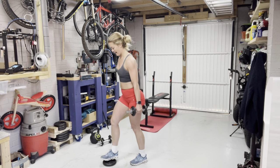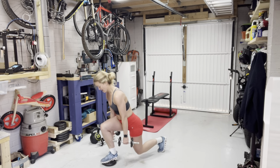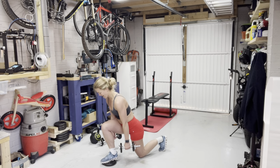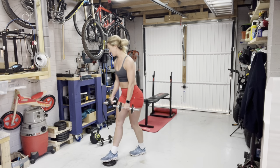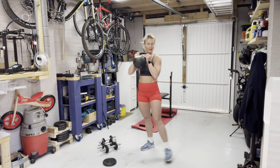1, 2, 3, 4, 5, 6, 7, 8, 9, 10. Switch sides. 1, 2, 3, 4, 5, 6, 7, 8, 9, 10. Good stuff. We're not stopping. Back into goblet squats. Let's go.